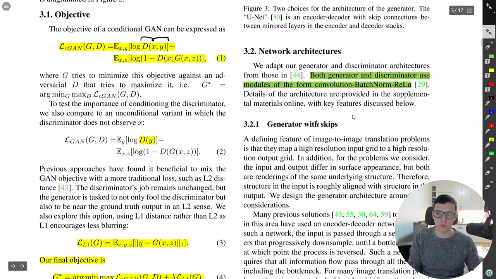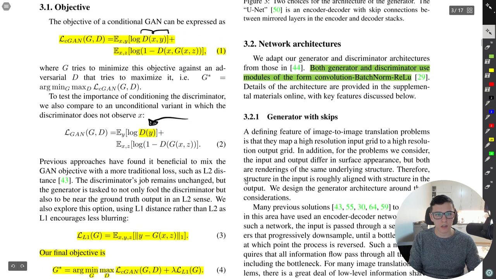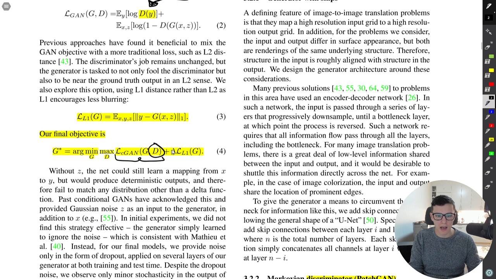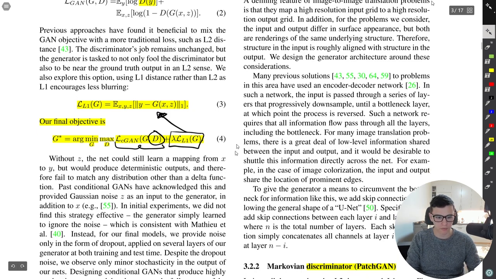So I guess the generator is already conditioned on the input, but the discriminator is now also conditioned on the input. So this is in contrast to, you know, how we normally do it, which is just sending the target value, I guess, for the discriminator of the output. And so what they did in the loss function is that they used that sort of standard loss or that loss that we just looked at, standard GAN loss where they send in X and Y to the discriminator. But then they also added this additional loss right here, which is an L1 loss between the target value and the generator. So they found it useful to use both of them. And the reason why they used L1 instead of L2 is because of that we saw before that. They mentioned that L2 produces these blurry results, which L1 doesn't suffer from.